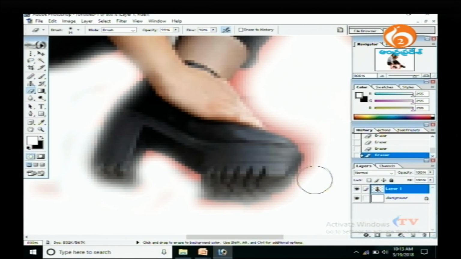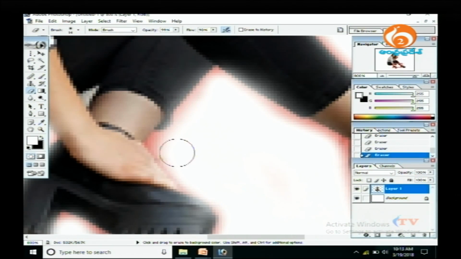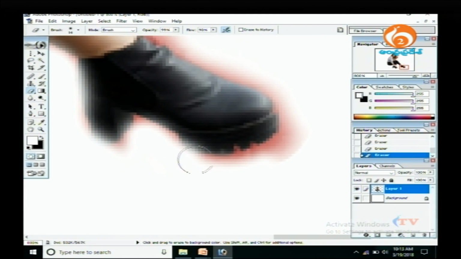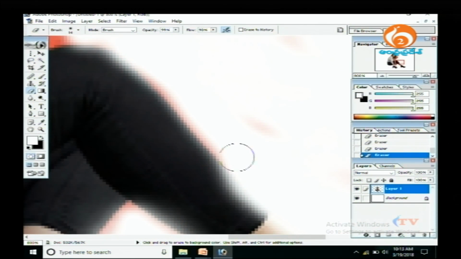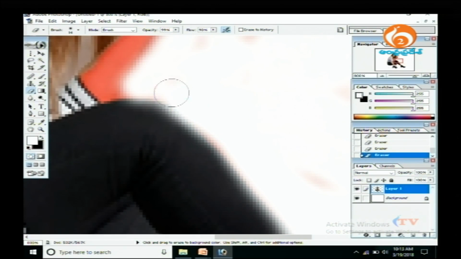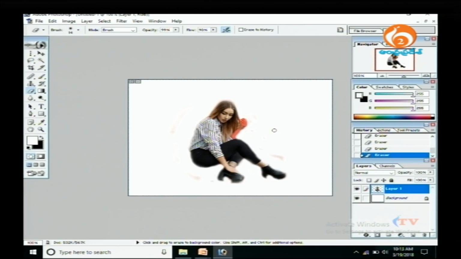Okay, so we have successfully cut the image. Now, this is what we have done.